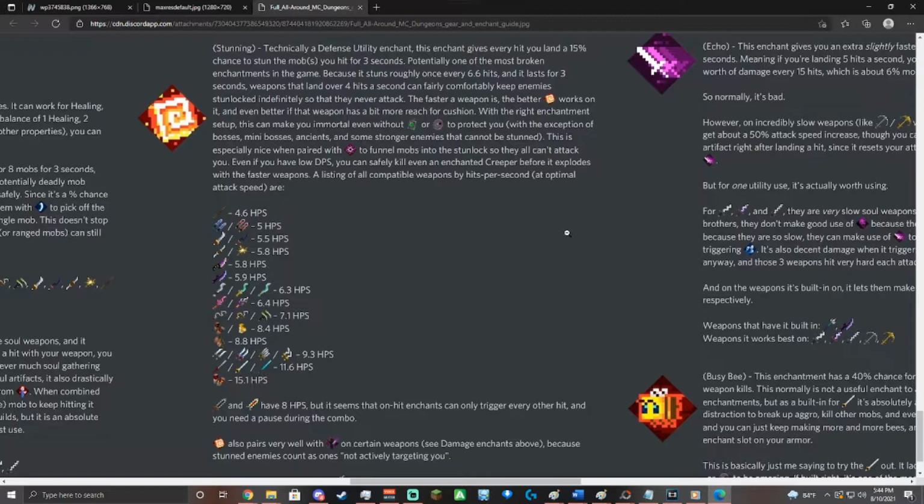Weapons that land over 4 hits a second can really comfortably keep enemies stun locked indefinitely until they're dead, so that they can never hit you. The faster a weapon is, the better stunning works on it. And even better if that weapon has a bit more reach for cushion so that you're hitting the enemy before they get close enough to hit you, so you have more time to stun them and then proceed to stun lock them. With the right enchantment setup, this can make you immortal even without Ironhide Amulet or Gong of Weakening to protect you, with the exception of bosses, mini-bosses, Ancients, and some stronger enemies that cannot be stunned, obviously.